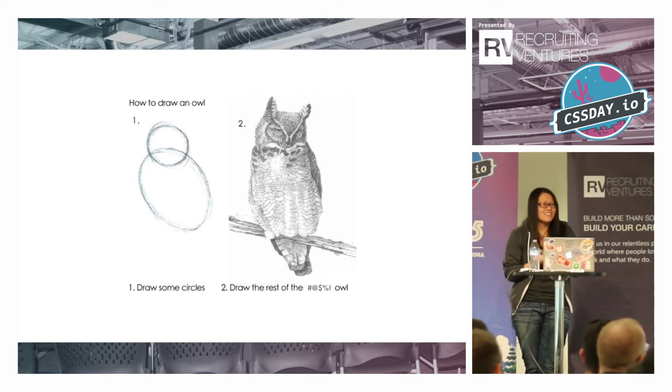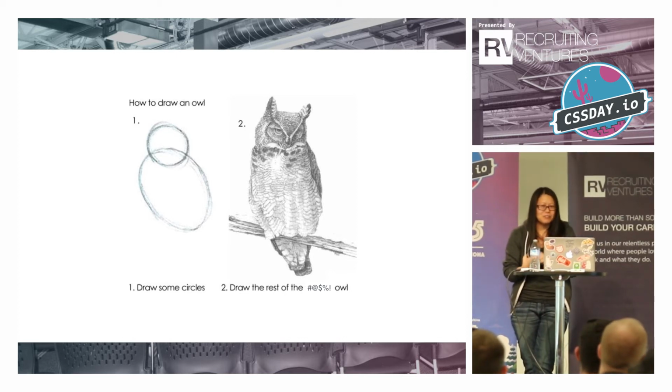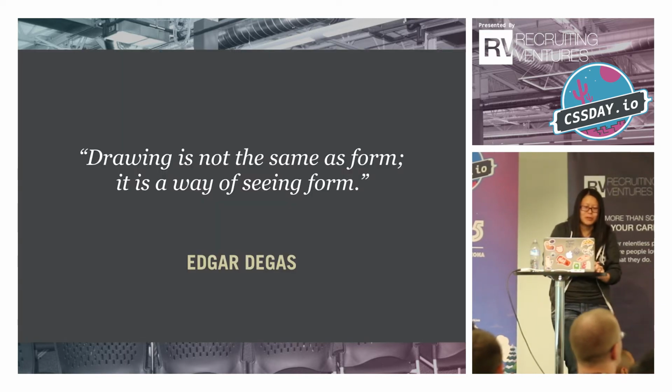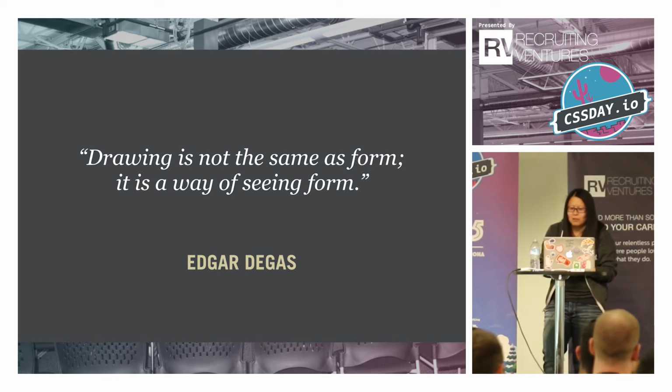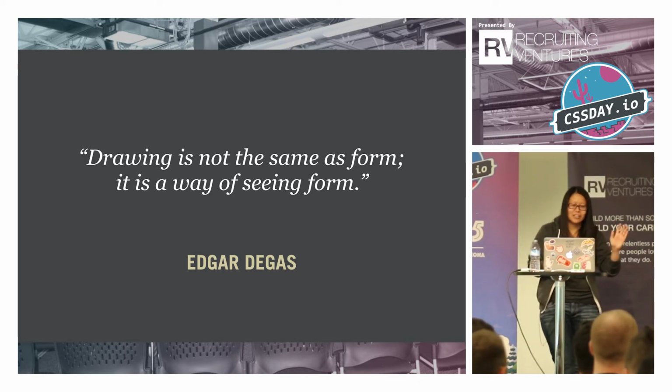And the thing is that knowing that it's possible to draw with CSS doesn't necessarily mean you know how to draw, right? This is a quote from Impressionist artist Edgar Degas. Drawing is not the same as form. It is a way of seeing form. Drawing and painting and other various forms of visual art are much more about seeing and recognizing patterns than they are about technique. So here's the most simple guide to drawing ever, hopefully a tiny bit more helpful than the how to draw an owl tutorial.